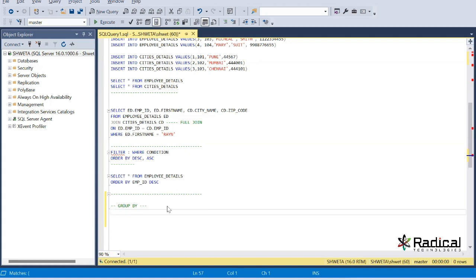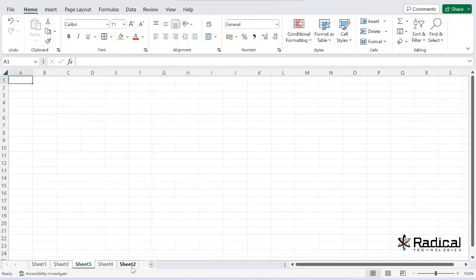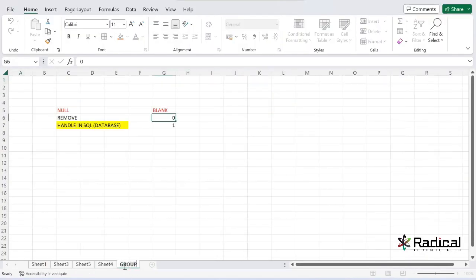Okay, so maybe I'll write a little bit of the theoretical part here and then we can go to the actual hands-on scenario. So I'm just writing it here, group by. So what is group by basically?